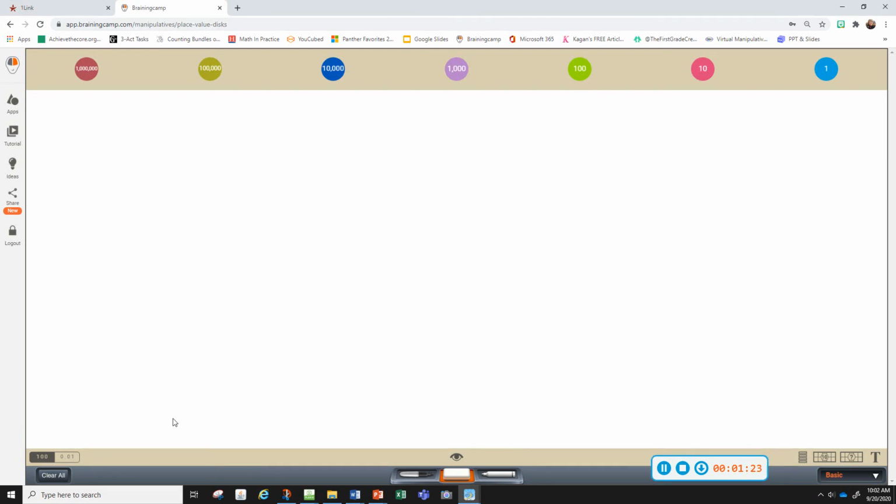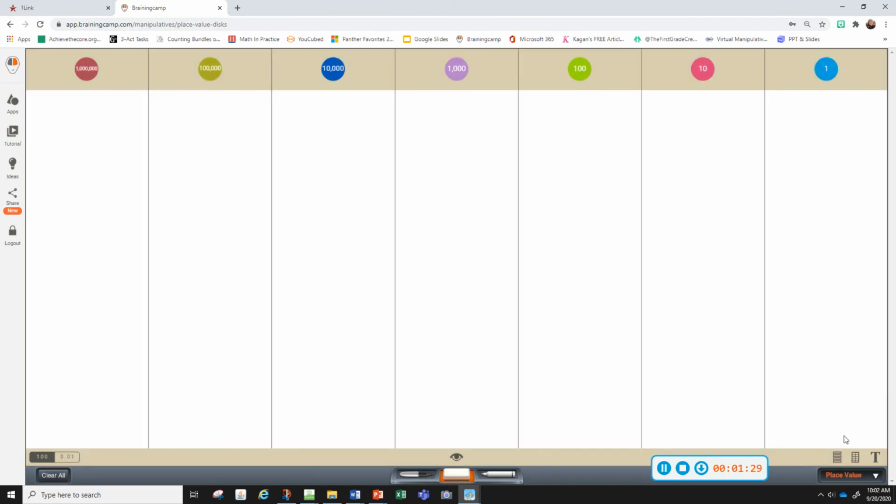Okay. So I want to use my place value chart, and now I can work with greater numbers if I want to. Now we are going to create a 4-digit number, so we don't need these right now, okay?